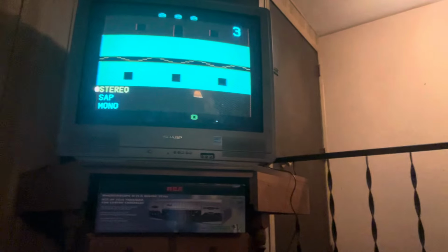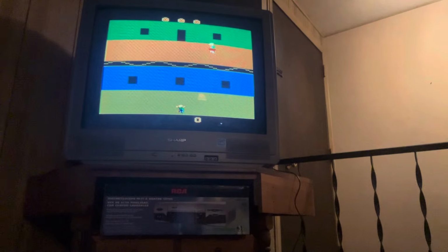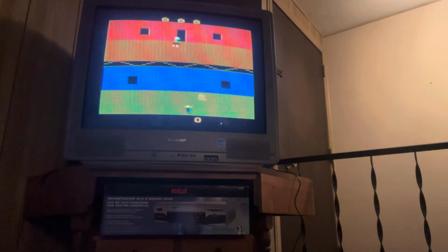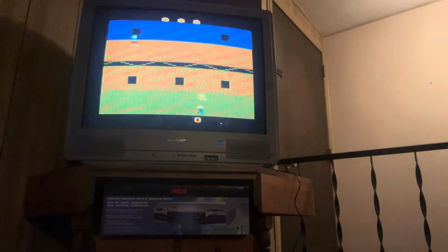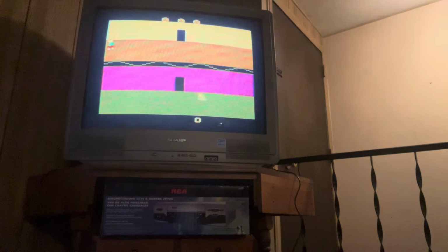Not bad for the theme music, right? And there you are, Lower East Road at the bottom. There's a kid, and there's Michael. Now, a doorway should take you down to a different level, but sometimes they just change levels on you. Little blackout screens. And I will just show you the gore.